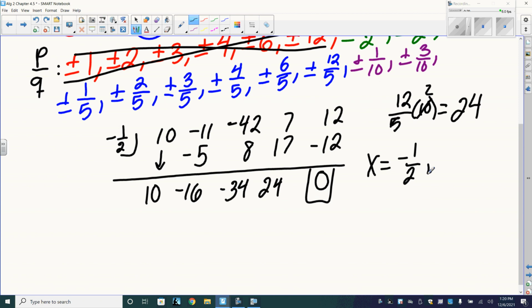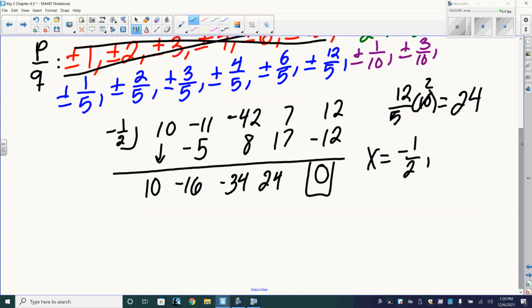X is equal to -1/2. So we found that zero. Now that's taken it from a degree 4 down to a degree 3. If I can find at least one more, then we can use the quadratic formula and it would give us the other 2. I wouldn't try -3/2. I would look at 0 to -1, or 0 to 1, because with these irrational numbers with the square roots, they always come in pairs.